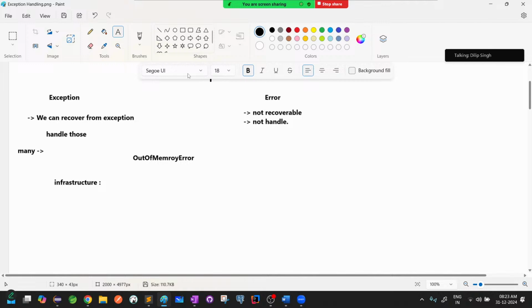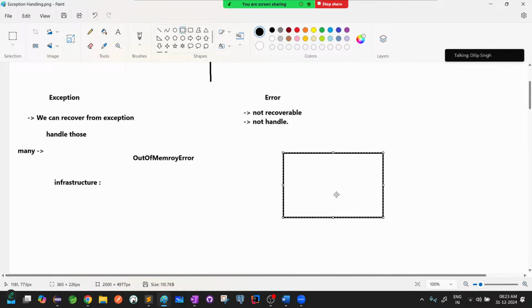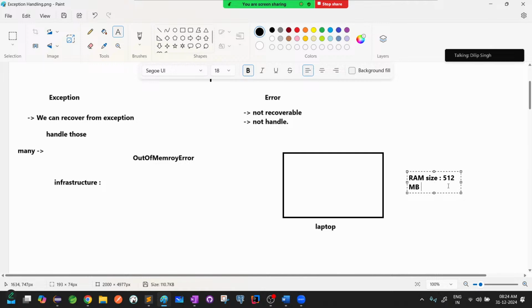What is the infrastructure? Let's understand here. For example, assume I have a laptop, maybe a 10-year-old laptop, whose RAM size is 512 MB.